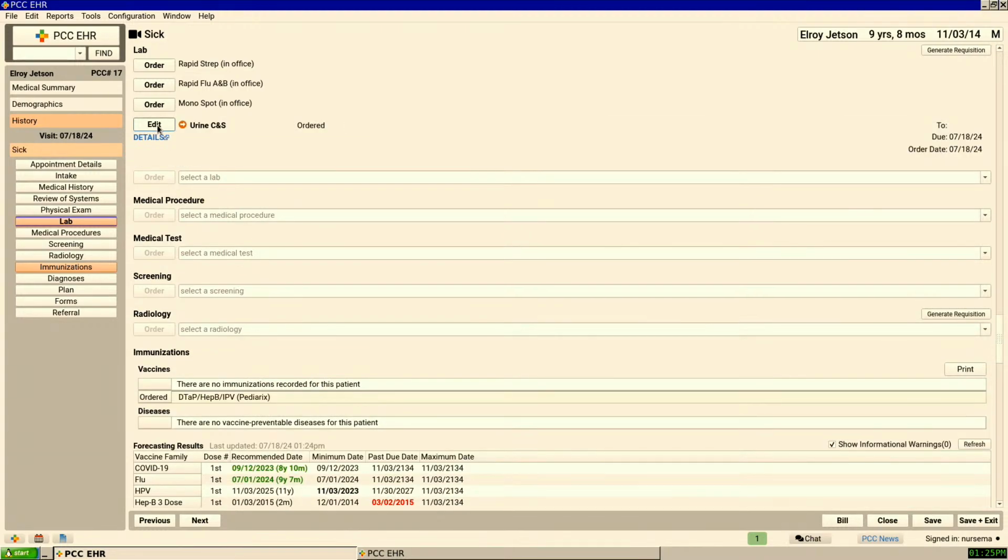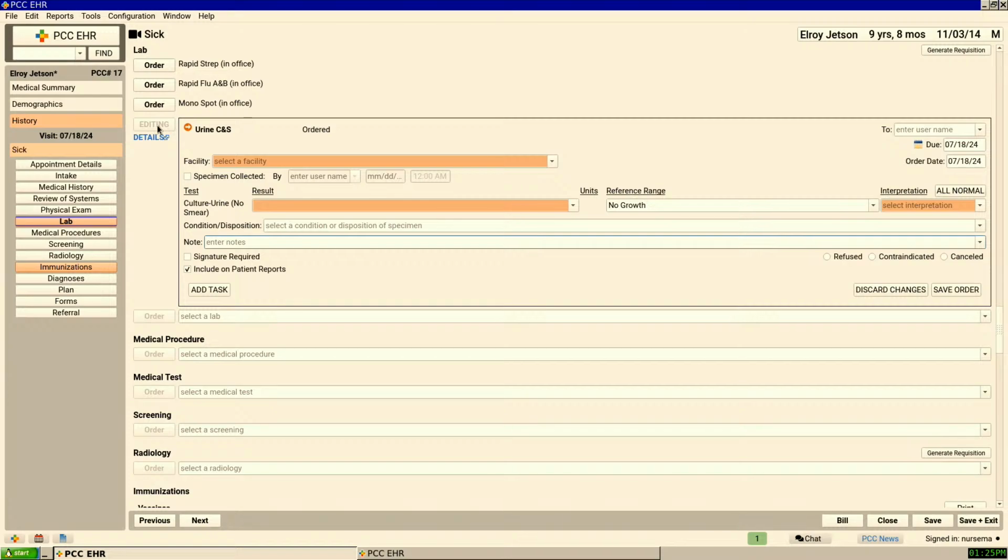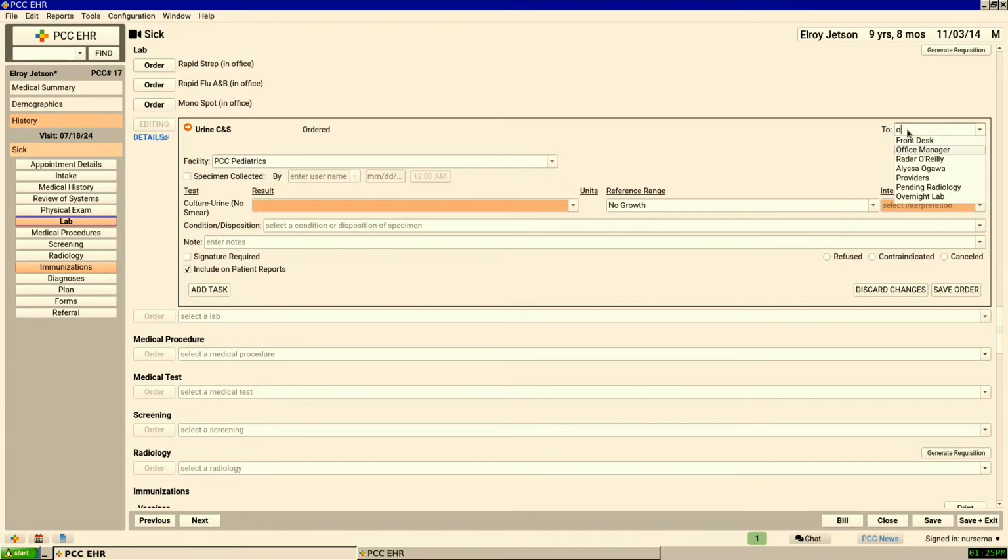Now, again, as the nurse, in this case, it's a pending lab, right? It's a lab that you want to make sure you remember you have to finish, so you can't not assign this one. You also have to give it a facility. Hopefully you have it set up so it automatically goes to your office. If you have multiple locations, you can make it go to the appointment location. But you are going to send it to a user, and in our case, we're going to use the overnight lab. Again, fake user. We're big proponents of fake users because when you send it to a person and they call in sick and nobody else is looking at their stuff, it's just not going to happen.